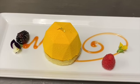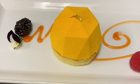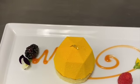Today we're going to make mango mousse from start to finish. Let's get started.